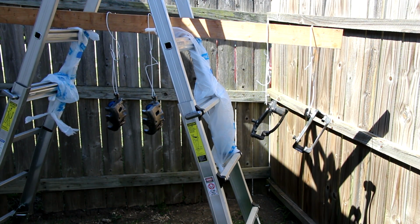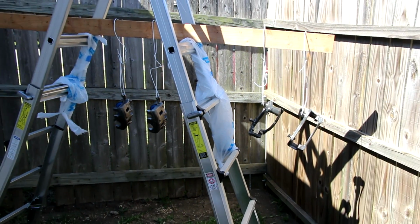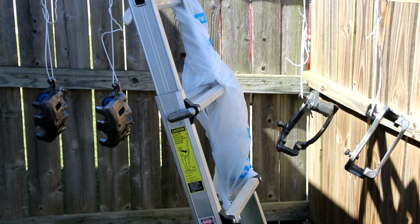Understand they're always going to be overspray with spray paint, so be careful. Make sure there's nothing really close to where you're at that you want to get red paint on, because it's going to get on there. On my fence and stuff, I don't think it's going to go that far. It's far enough away. But I've got to keep the camera and my equipment back because the overspray will land on it as well. So there's my setup, and there's the pieces.